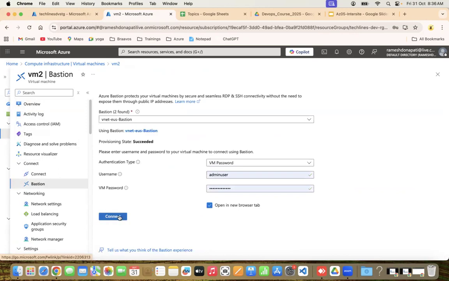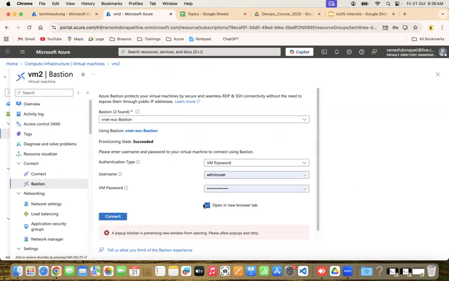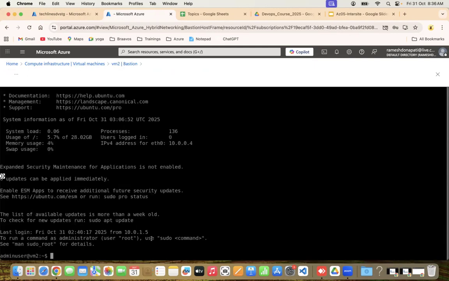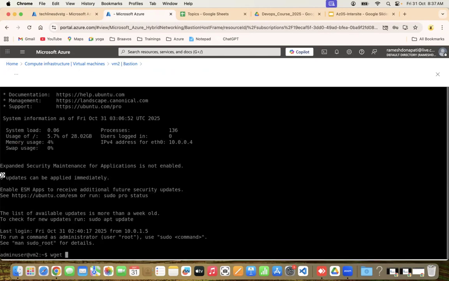Now I'll try to access it from VM2 and let's see if I'm able to connect. Oh, I can access, this is one thing, wget URL, I think it won't allow.